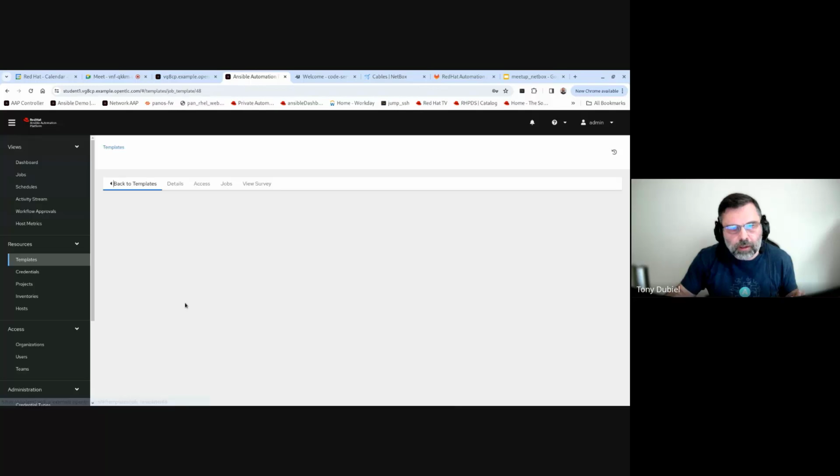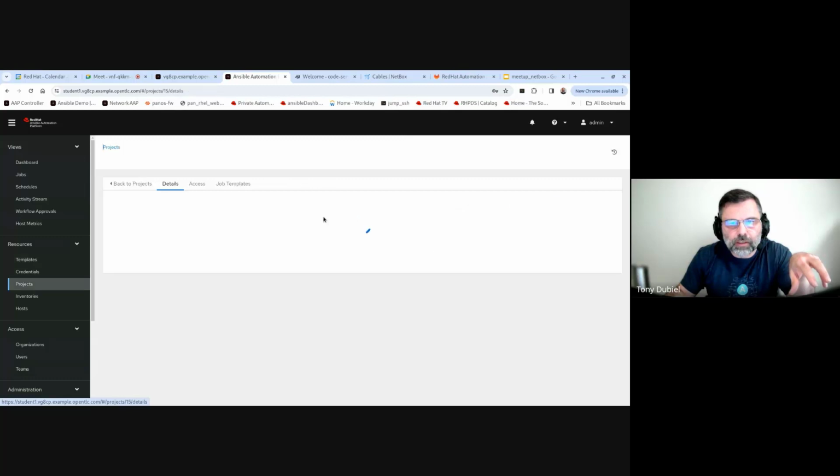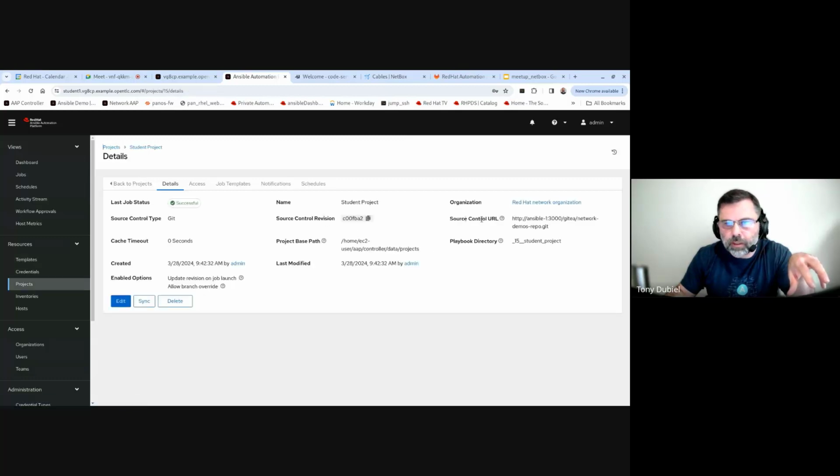If I go into here, you can see that I'm pointing to this playbook. The way that we navigate to where the playbook is stored is defined in a project. So if I click on a project, the student project here is pointing to a repo. This is a Gitea. It's sort of like a GitHub or a GitLab, but it's a free one that you can run as a container, and I'm just running it in this lab environment. But it works the exact same way. It uses all the same commands and similar APIs and all that kind of stuff.